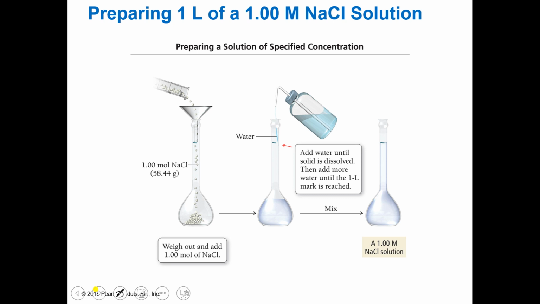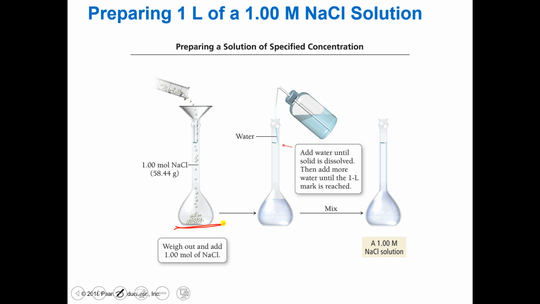So when we talk about preparing these solutions, how can we prepare these? Well, we have to think about what's really going on. We're going to take our solid, whatever it is, in this case, sodium chloride. If we wanted to make a 1 molar solution of sodium chloride, that's 1 liter, we would take our 1.00 moles of sodium chloride, which is 58.44 grams, and we'd add it to our flask here, the solid form, and then we fill with enough water so that the water is filled to the 1 liter mark.